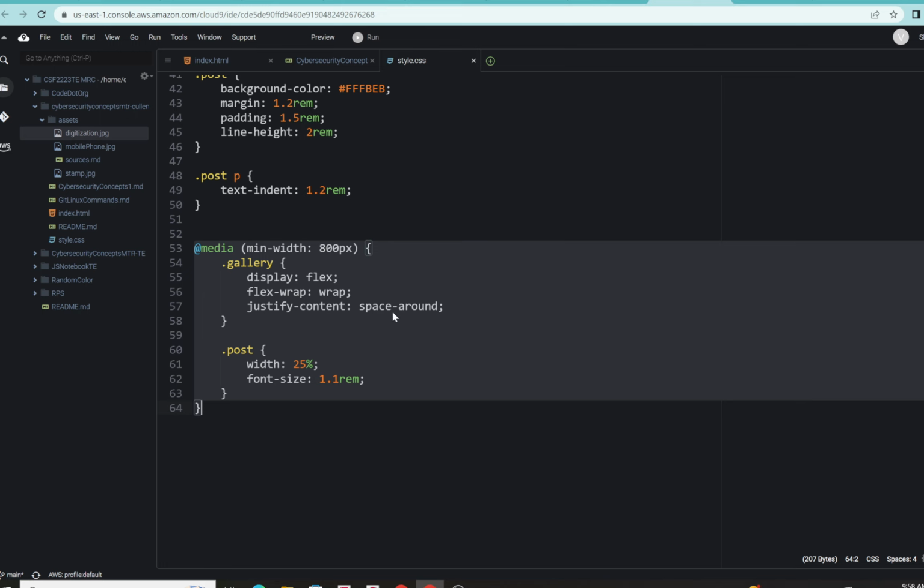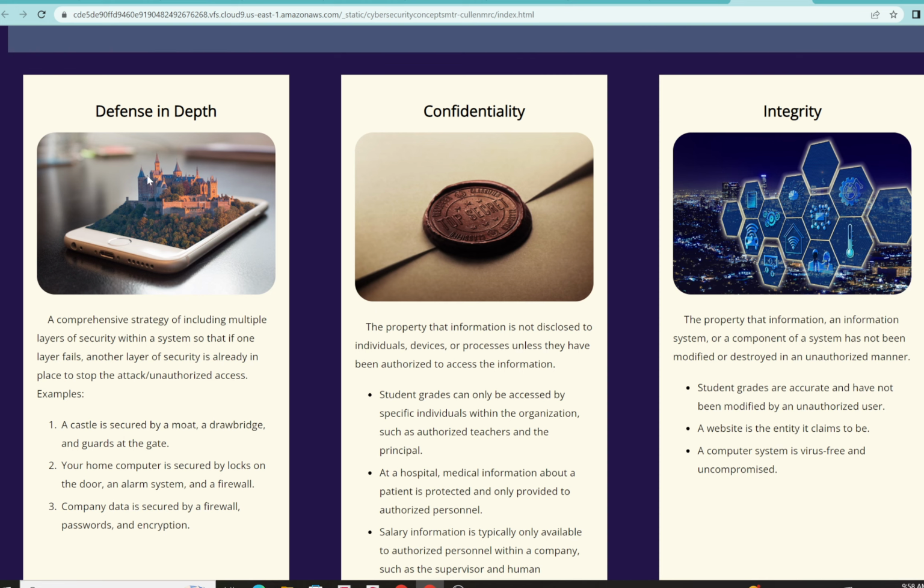Justify content space around, so evenly have the space around each. And finally, the post was the actual box itself, and we took the width from 100 down to 25, increased the font for the bigger screen so that we could get that effect of all three appearing on one screen. So that's where we left off.